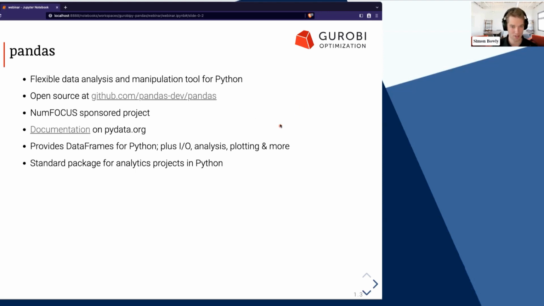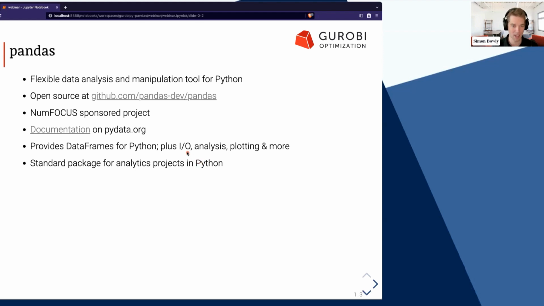Their documentation lives under the PyData website, and the main thing this package provides is a DataFrames implementation for Python. DataFrames came out of, I think, the R community initially. Probably they have a longer history than that, but pandas provides this implementation to store data in a column-wise format and provide vectorized operations for manipulating it.